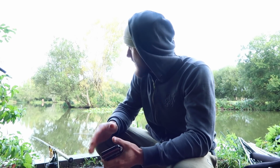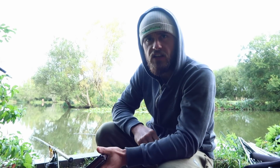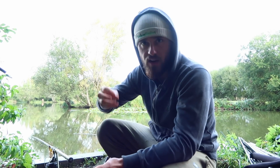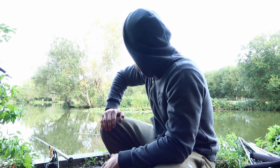Nevertheless, it's been a really good session. I'm not packing up yet, because obviously I've got a couple of hours left, and I'm quite looking forward to bagging a few more. Middle rod, a little bit of fizzing. I've just had a single beep on my left hand rod as well. It looks over, fizzing, so they're having it probably. So fingers crossed, it'll be lovely to nick one in the next 2 hours.